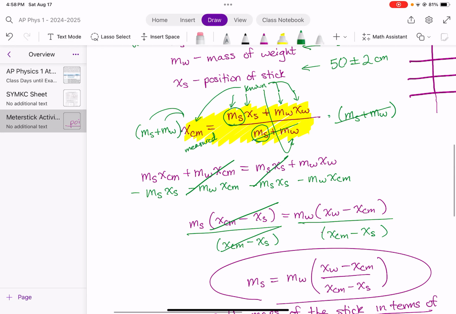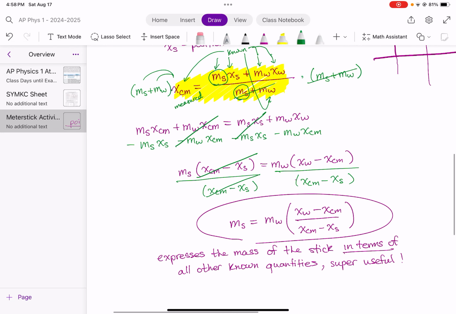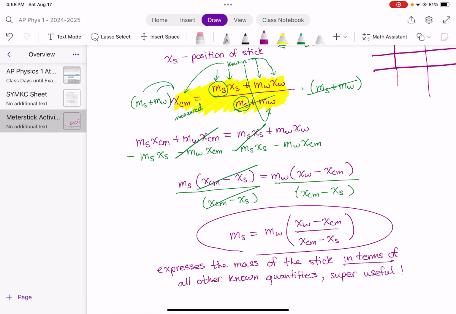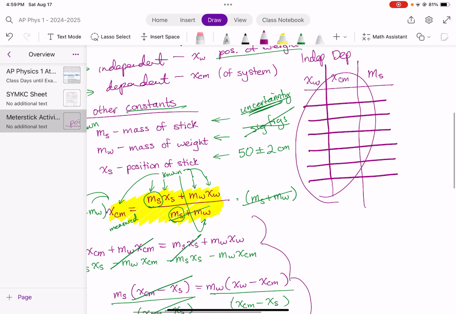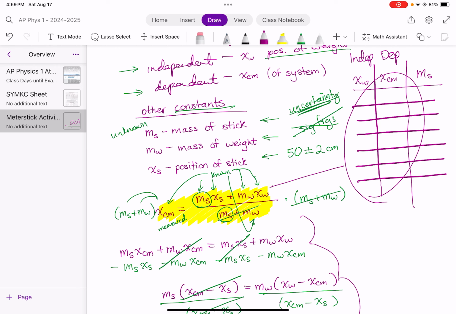And so I just want to briefly show you guys the algebra here. This is really not magic. This is just algebra. I would highly recommend doing problems this way as much as you can going forward. This is actually super useful. When you get into college and take science or math classes, this is a much more powerful way to deal with data. Because if I have 6 or 7 data points, one thing you might want to do is just start plugging them in and then solve for the mass of the stick here and here.